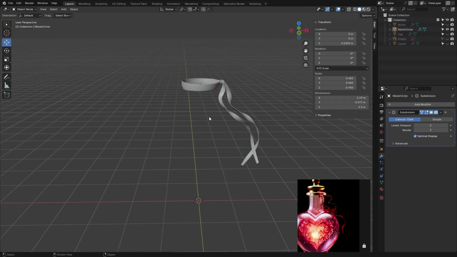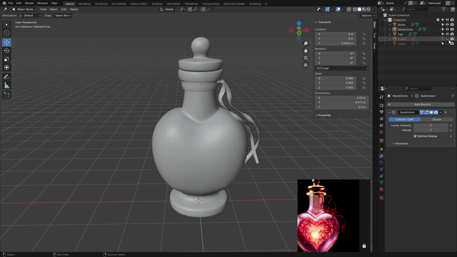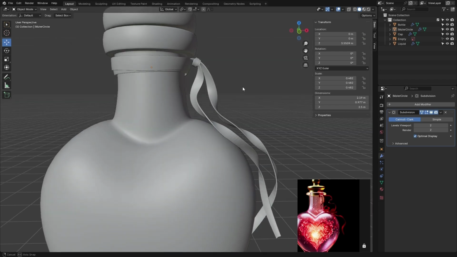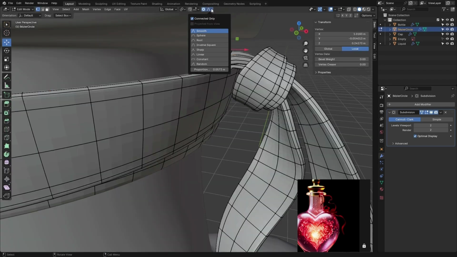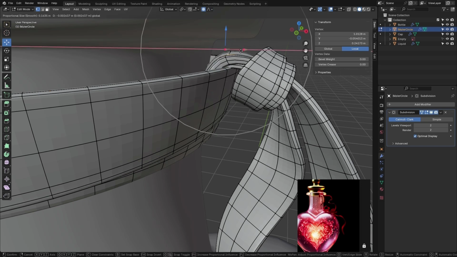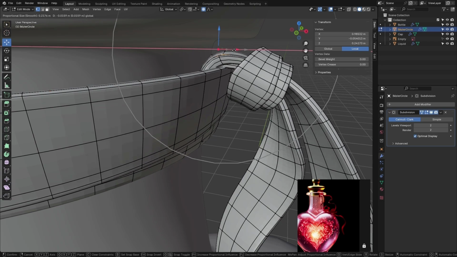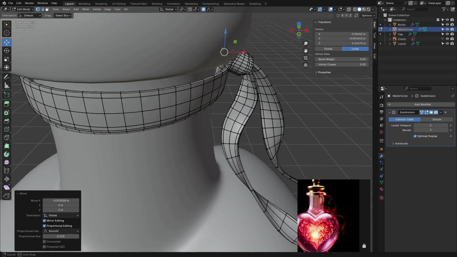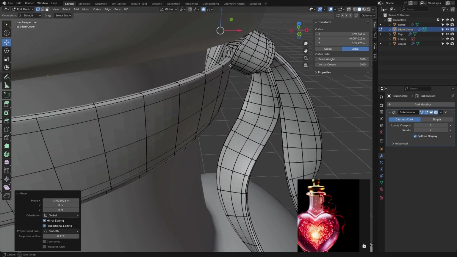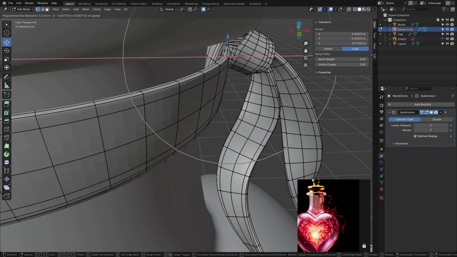Alright, back to object mode, and let's bring back everything. Check, check, double check. Let's go uncheck the connected only and move everything kind of closer to the bottle. Same thing here.